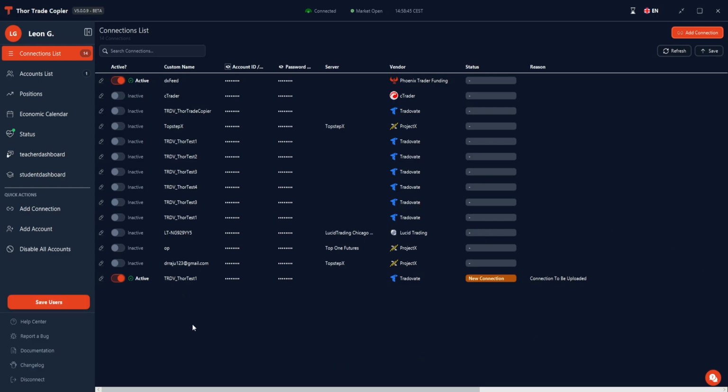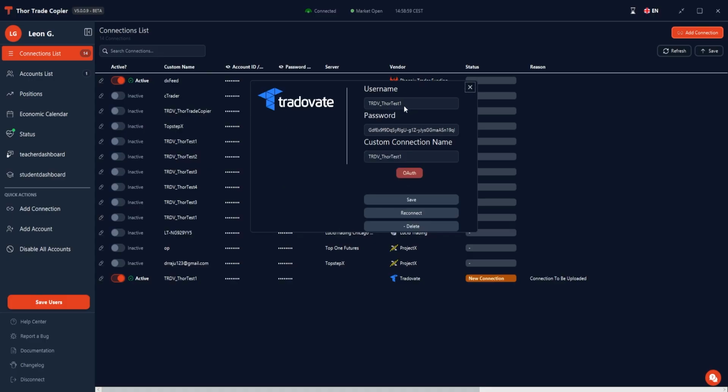What you want to do here is one of two things. First of all, if you go ahead and click on save, it will work perfectly. But what you may want to do is change the custom name of the connection. If you click on this edit button, you can see that the username is not set by you, neither is the password, and only the custom connection name can actually be changed.